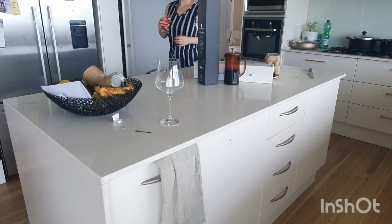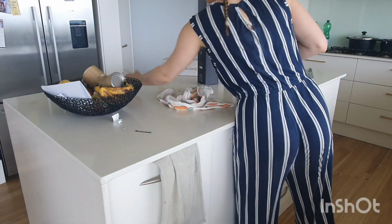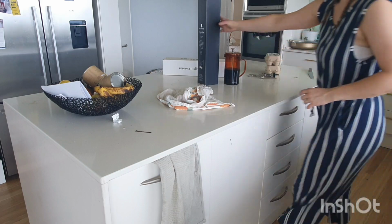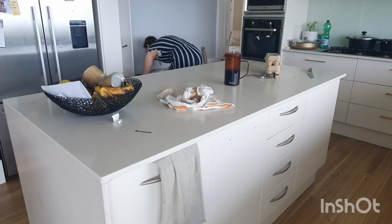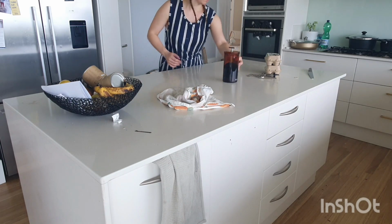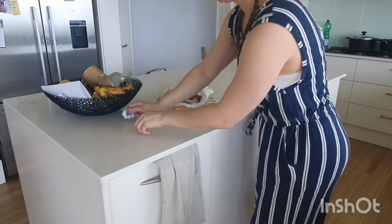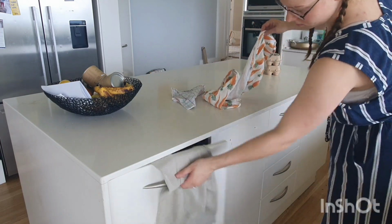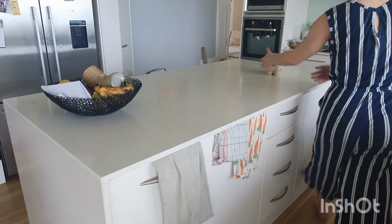You can see, luckily nothing was particularly dirty because I had done a big tidy of this area earlier, but there was just a lot of things that need to be put away and my mum really wanted it to look spotless. If you followed along, you know that previously we had cleaned two of the bedrooms out here, the study, which was a huge mess, and my little brother's bedroom, which you can imagine, and that all ready for guests. So now we're here cleaning the kitchen. We'll link that up the top of the screen here, so you can click that if you want to check that out after this video.